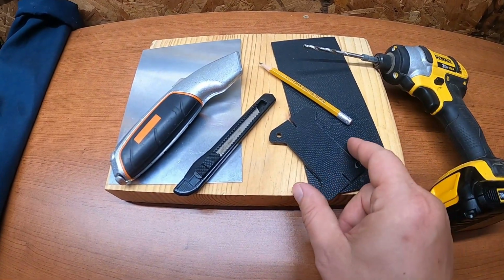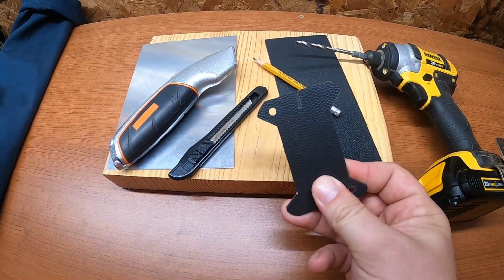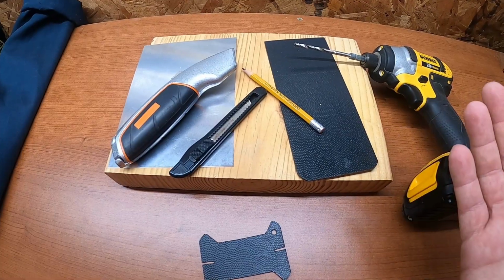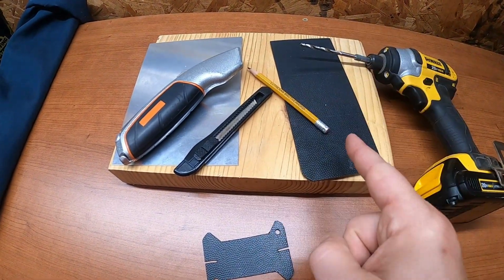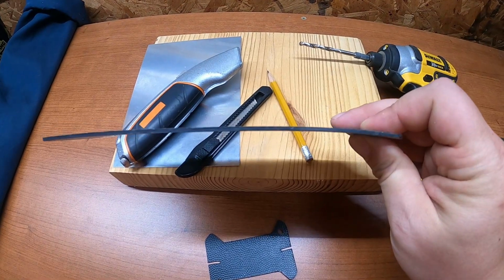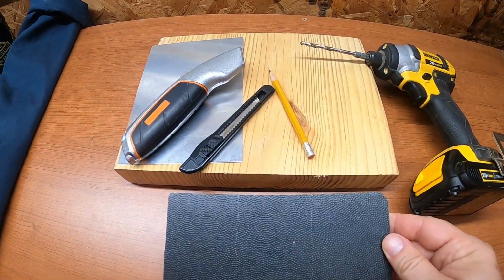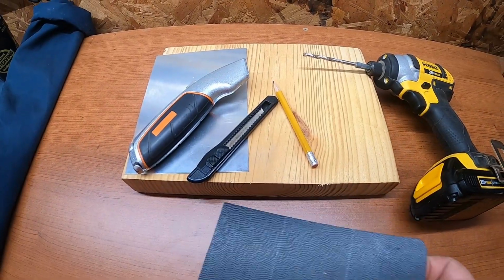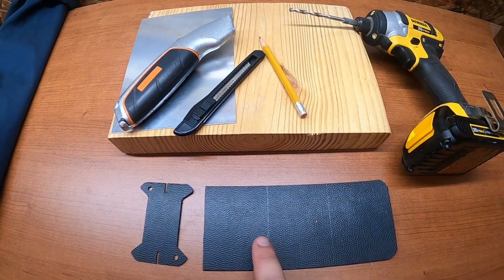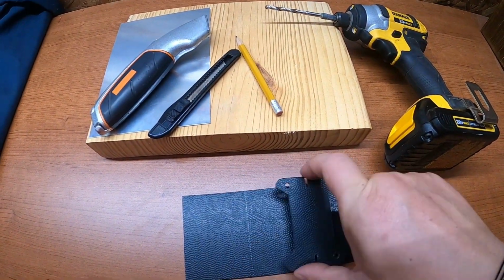So as you can see, here's the spool or card. I'm not even sure where this came from, but what I suspect is this was the bottom of a canvas bag that you use for shopping or whatever, and this may have been the bottom lining to give it strength. So anyway, you need one of those, and I would say it's probably a 1/16 of an inch thick, and this one was about 10 inches long before I cut that section off. And you can see I did a line here and a line there because I'm hoping to get 4 out of this total.